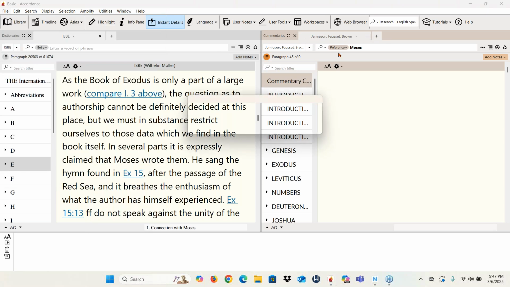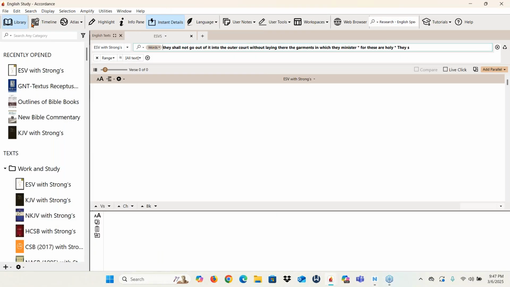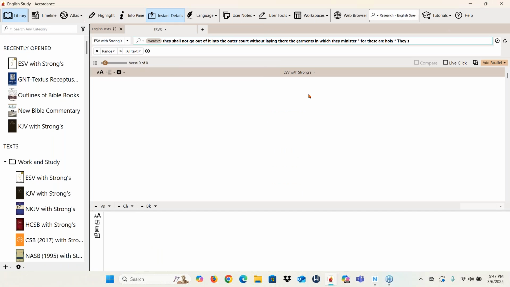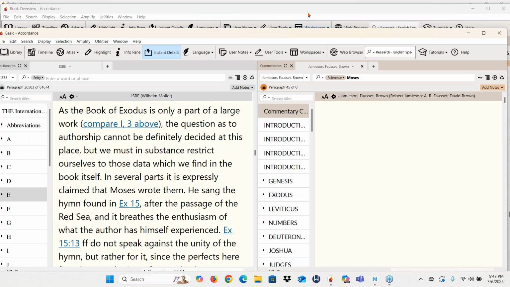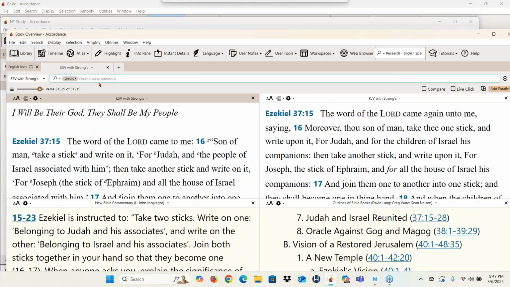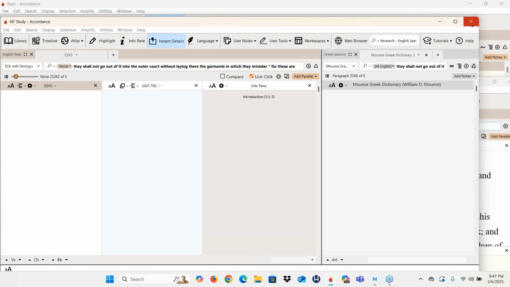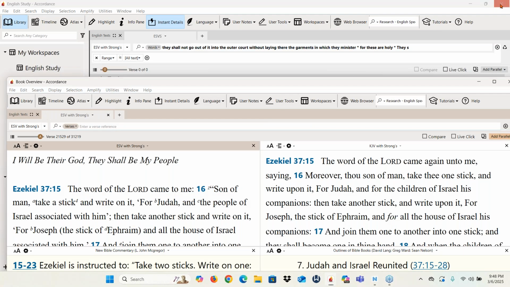Yep, open the same thing. Huh, well, I don't know why it didn't save it. Oh, there it is. So there's my book overview. Maybe it just had to get caught up.